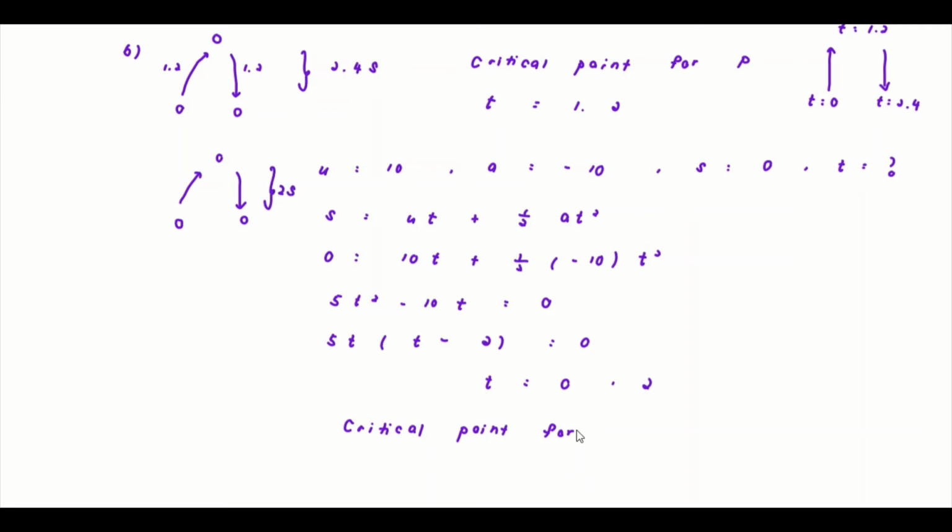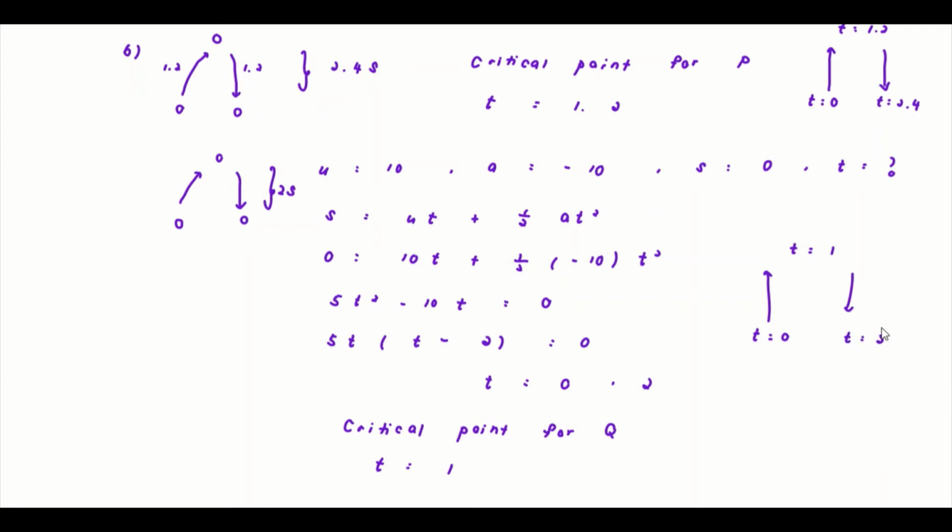So that's why the whole process takes 2 seconds. So the critical point when Q changes direction is going to be t equals 1. Okay, basically 2 divided by 2. So we know that when it goes up, it is from t equals 0 until t equals 1. Then after that, it falls down and at t equals 2 it comes back.